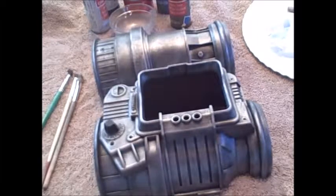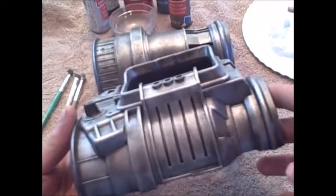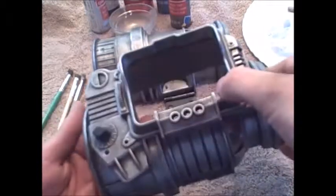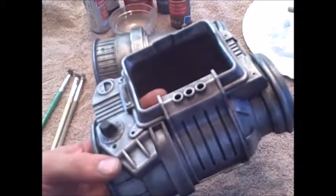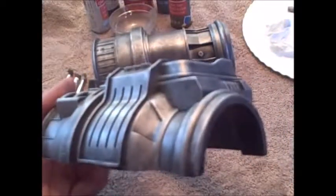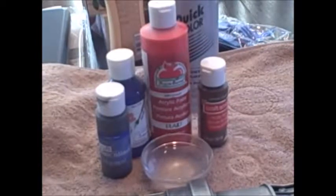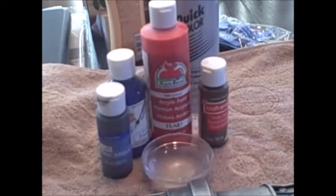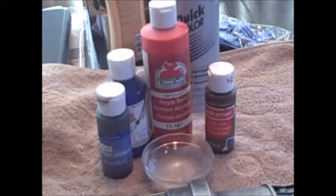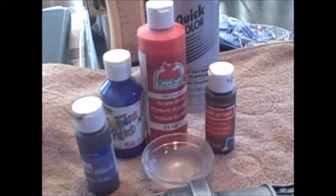If you've gotten this far, congratulations — you've done a pretty good job. If your intention was just to have a worn metal look, you can stop here and give your piece a clear coat to seal in the paint, because acrylic paint isn't quite as strong as the spray paint underneath, so you'll definitely want clear coat. If you want to know how to add grime and rust in all the cracks, keep watching. I'm going to show you how to add grime, mud, and rust — you could just use brown for rust and call it a day, but if you want to go further, add black for grime, brown for rust, and red and blue mixed into purple.